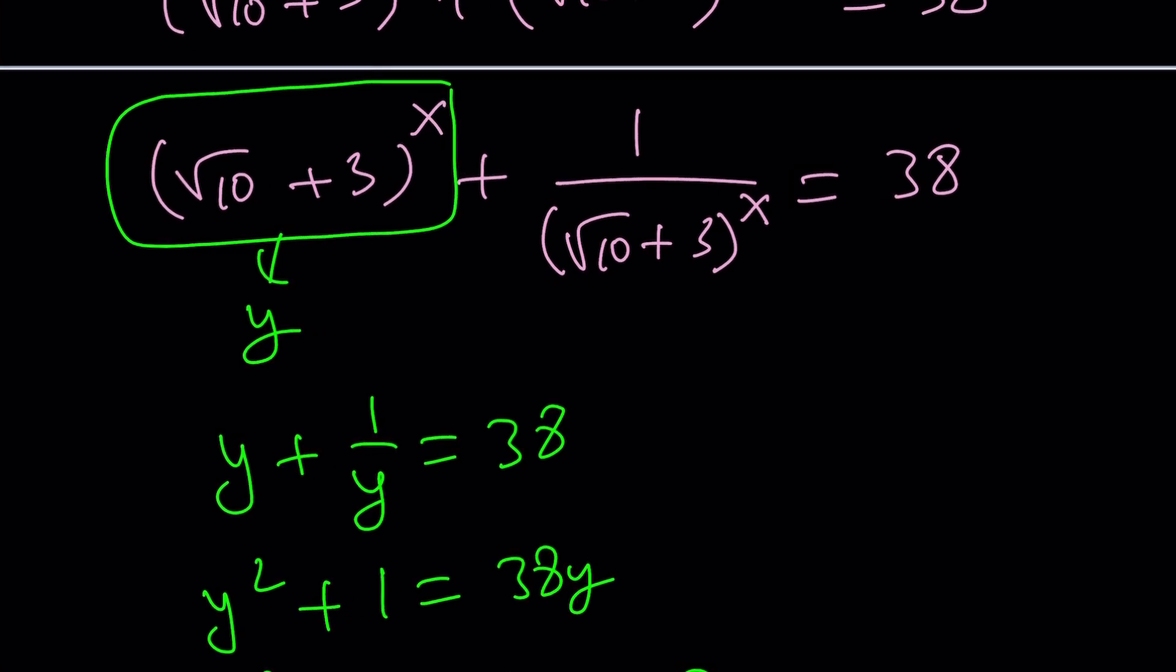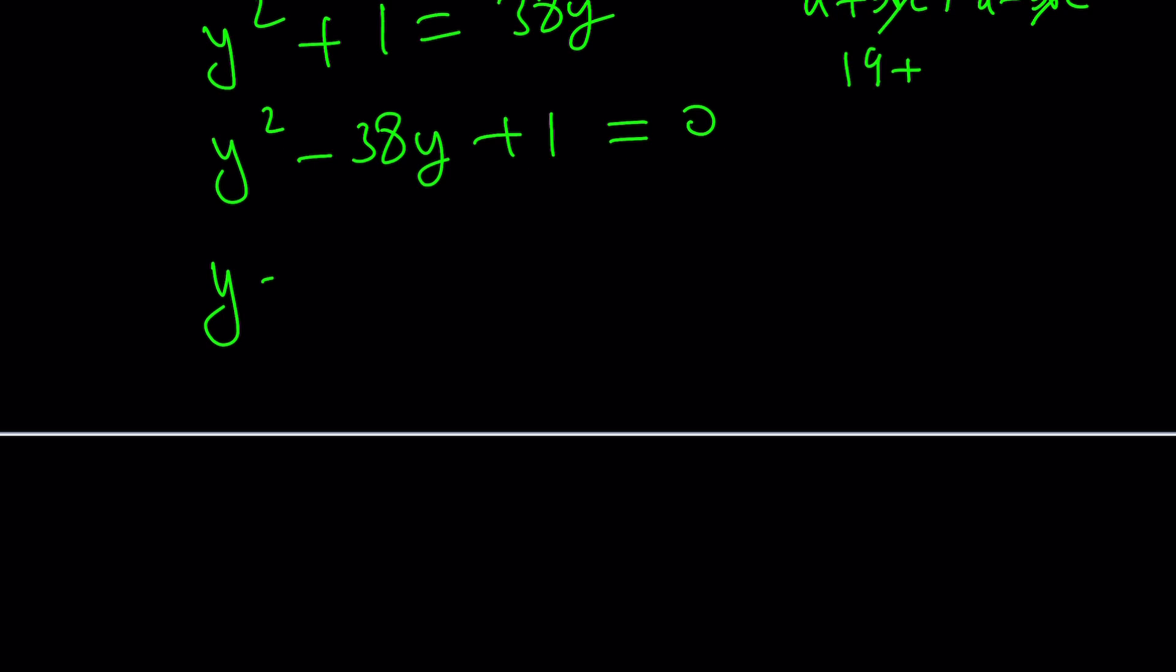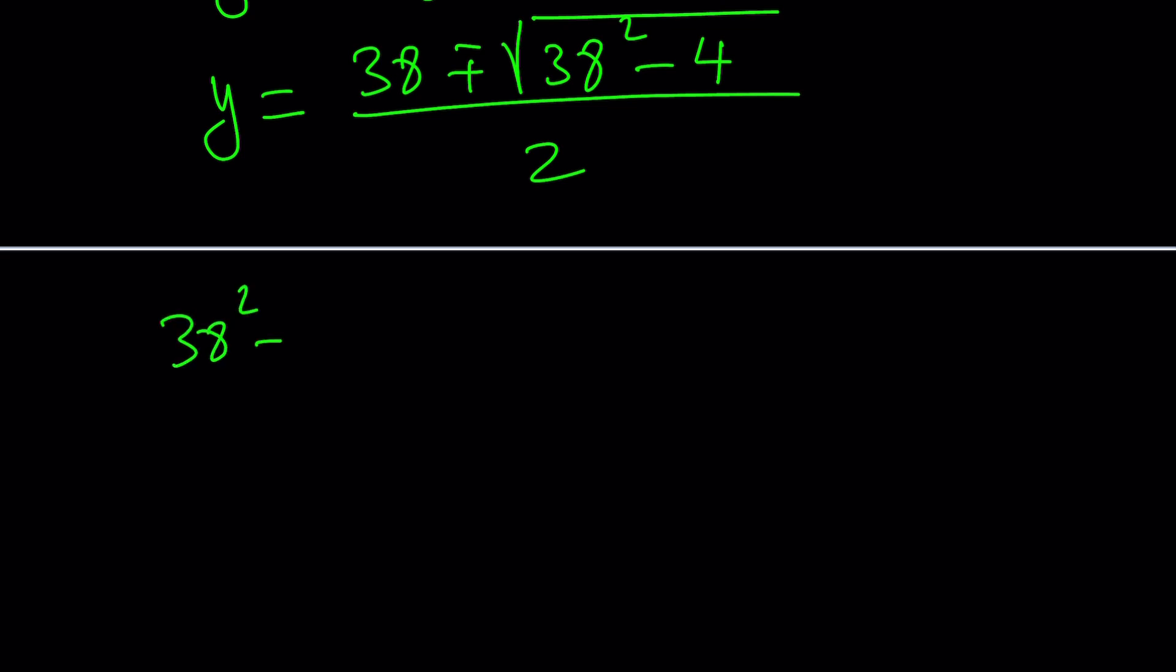So you add two radicals, but then you get a rational number. How is that possible? The radical parts need to cancel out just like complex numbers. When you add a plus bi and a minus bi, what happens is the imaginary parts cancel out. Just like that. You can think of this as a plus b root c and a minus b root c. So when you add them, the radicals will cancel out. Make sense? So you can go that way. So it's going to be like 19 plus minus something. And the reason why it's 19 is because we're going to split 38 into half. So let's use the quadratic formula negative b plus minus the square root of b squared minus 4ac. That's going to be minus 4 all over 2.